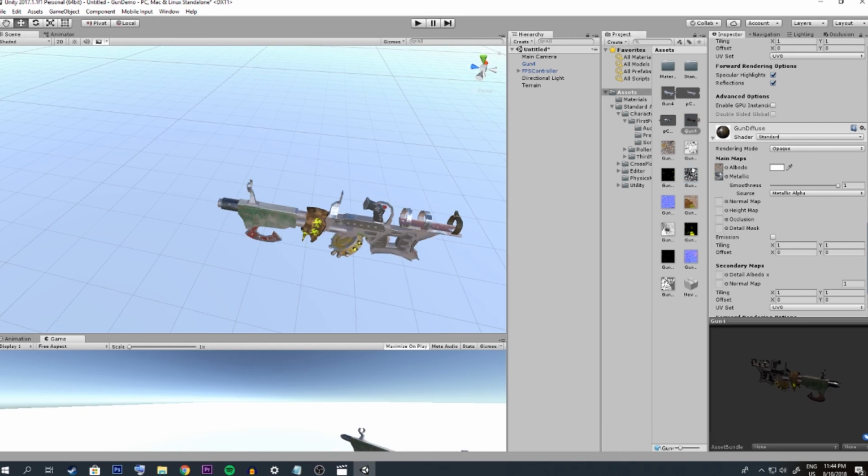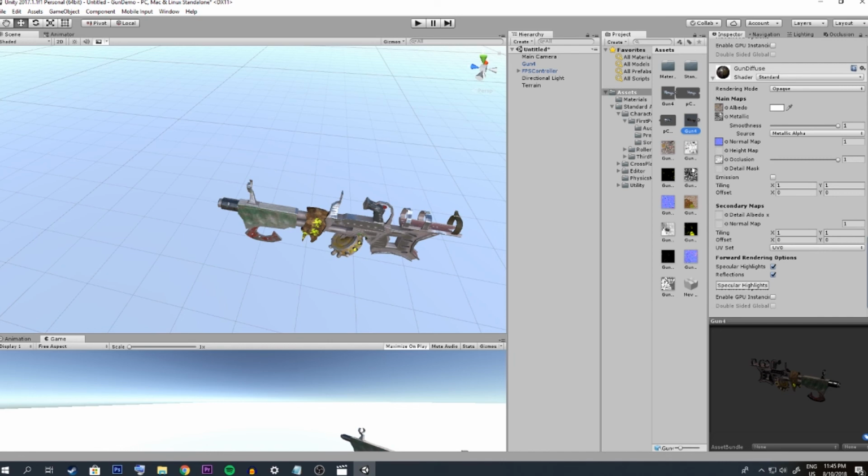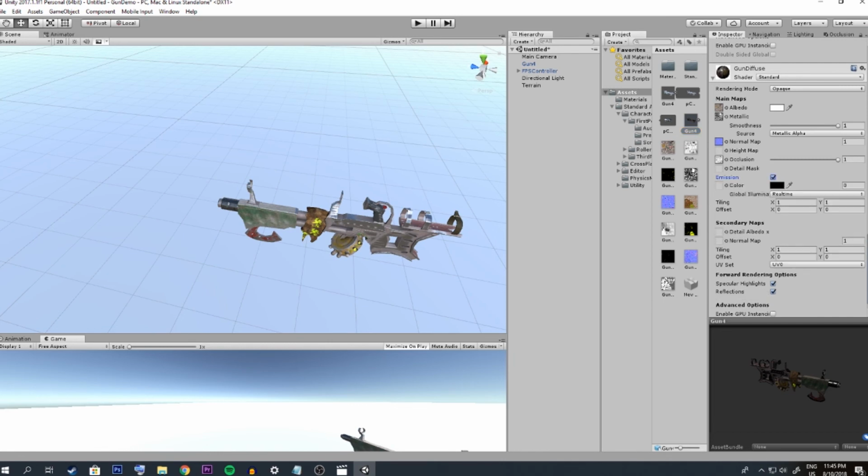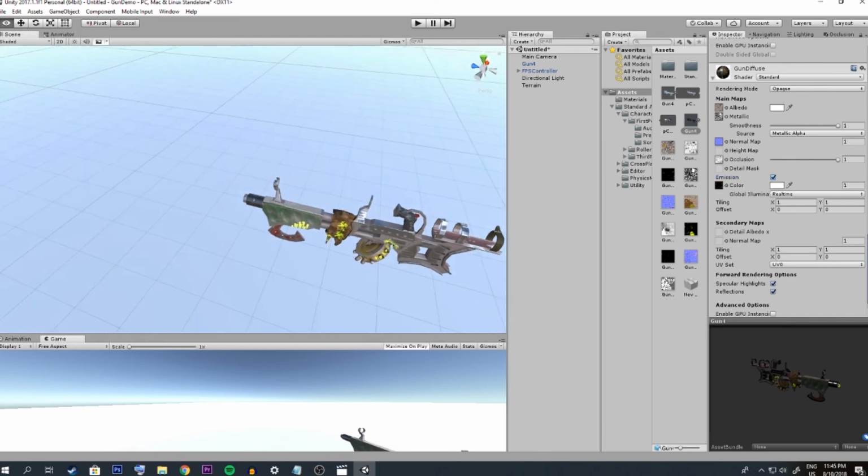That's the metallic map. Looks way better, right? Normal map. Doing the occlusion map as well. It's there, it's gonna look great. And your emission map. There you go. So there's your model.